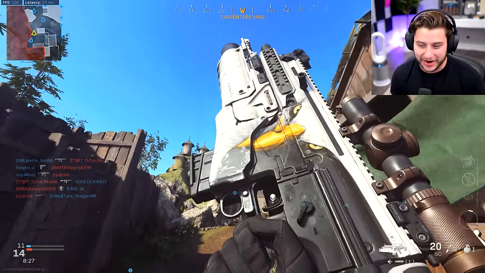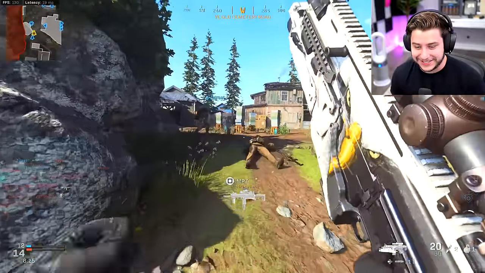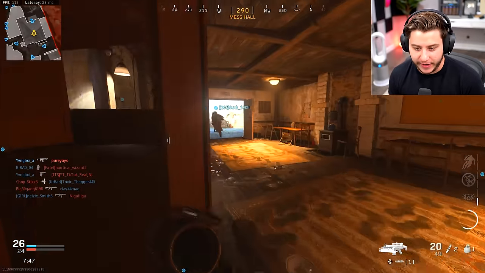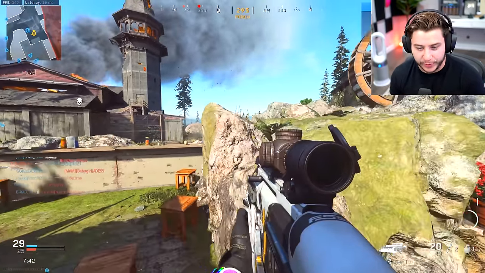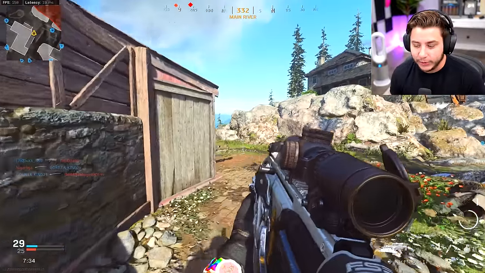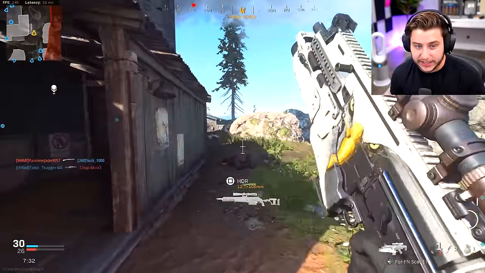Here's the Scar Eagle's Talon. I don't even know how this is gonna work. I'm pretty sure I already made a video on this variant or this class setup before, because I did a whole small series of using weird weapons in Modern Warfare. My goal: I need one grenade launcher kill and then some kills with the gun. Then I'll be good to go.